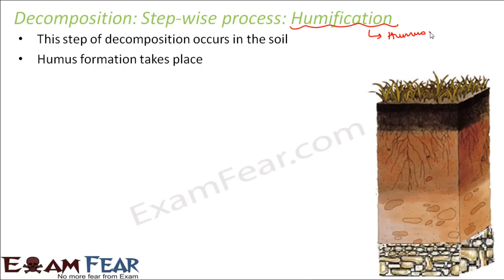So now eventually by the end of this step, what will happen? Your detritus will no more be there. They will vanish off. Instead, what will be present? Only humus will be present, which increases the fertility of the soil. So that's how the overall process is going to take place. So let us see how this will happen.